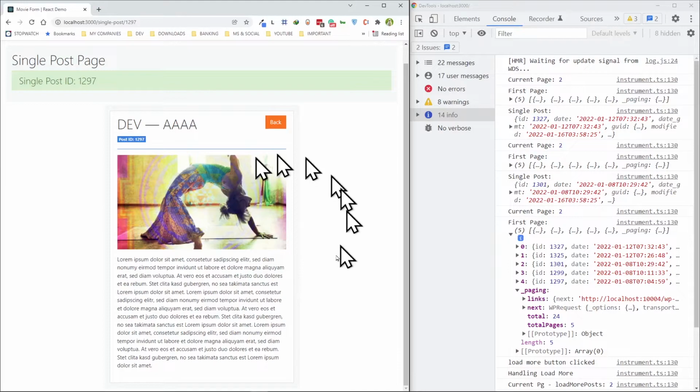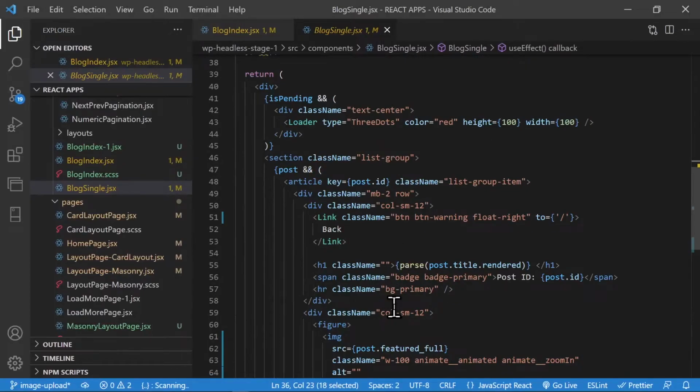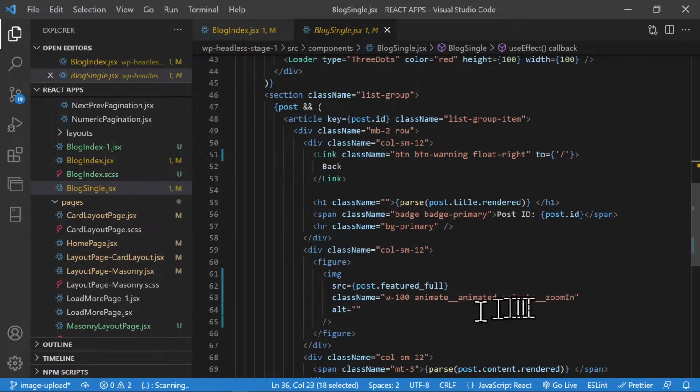There you go. And in here, this tiny animation, if you look at the featured image right here, we are using that animate.css class, using this first one, animate__animated, and then animate__zoomIn. If you just go to their website, they're all listed there, so that's not a problem.